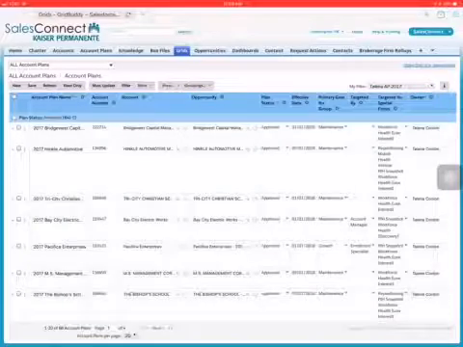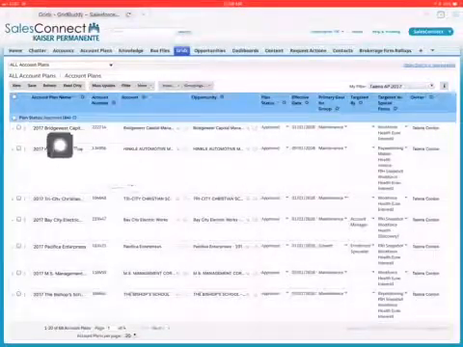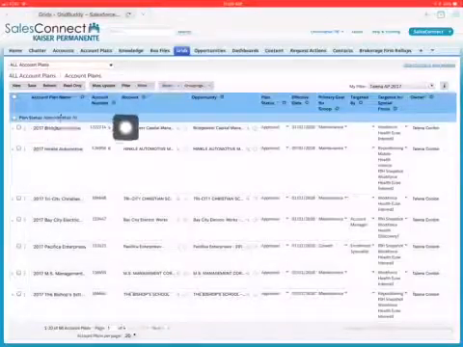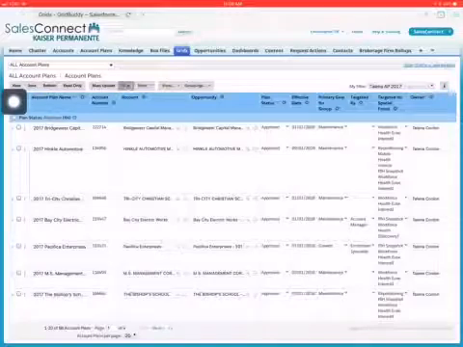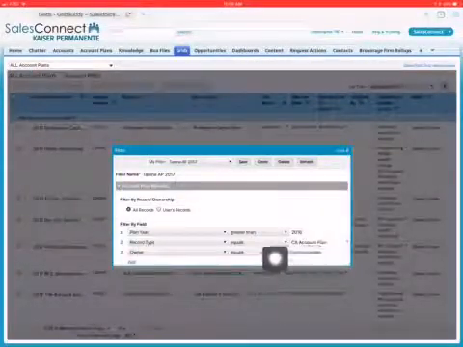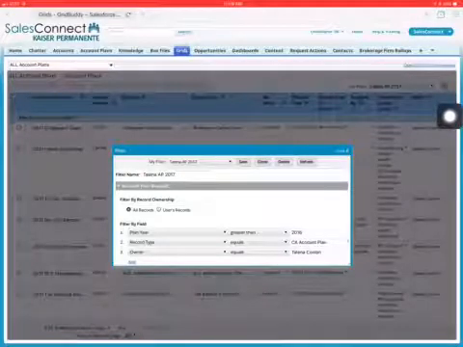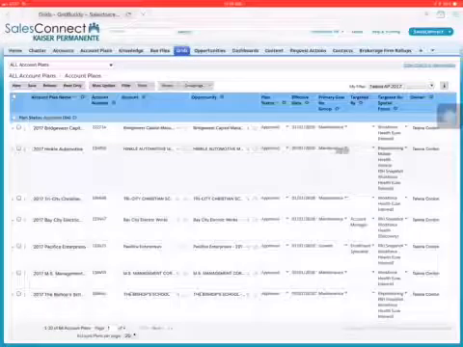And you see here, I can now see all of Talina's account plans. I can see all of her account plans for 2017 here. Now, if I want to just verify what my filters are, I can hit the filter button here, and it will bring up a list of what filters are being applied. Once again, reference an earlier video if you're interested in learning how to set up a filter for a specific book of business.